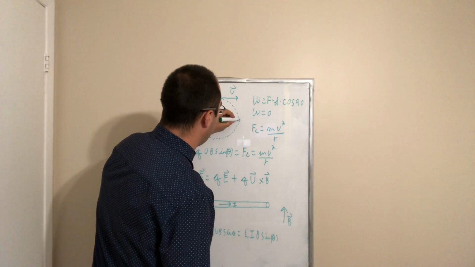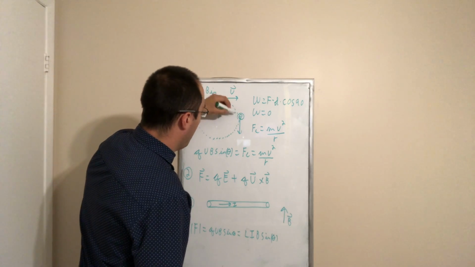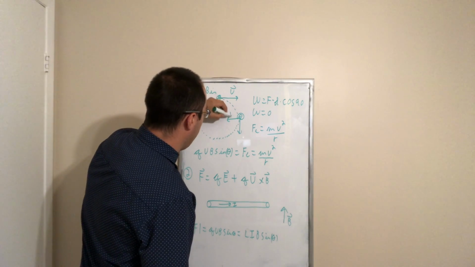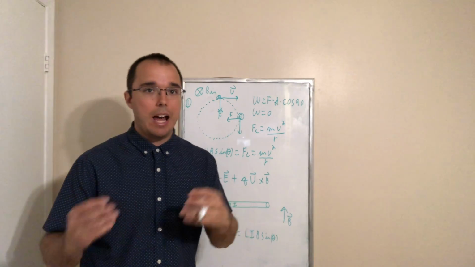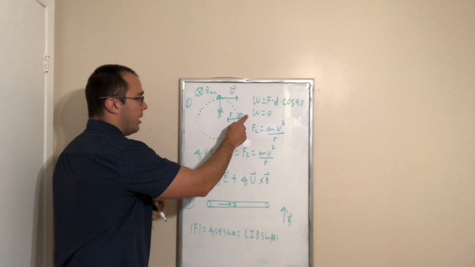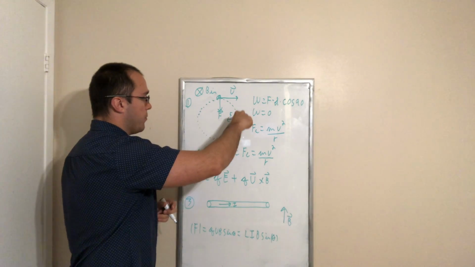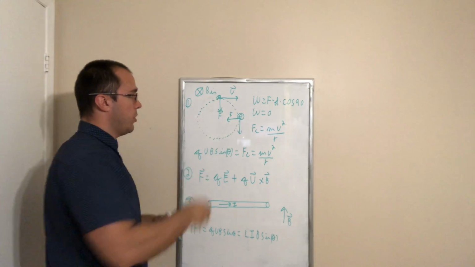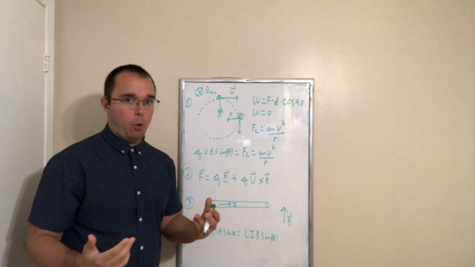So if we have the electron at this point now, the force will be pointing inward at all times. Well, we've seen in the mechanics semester what that means. This means that the electron will follow a centripetal motion. It will start following a circular motion, all right? Now, there's a couple of important points here.